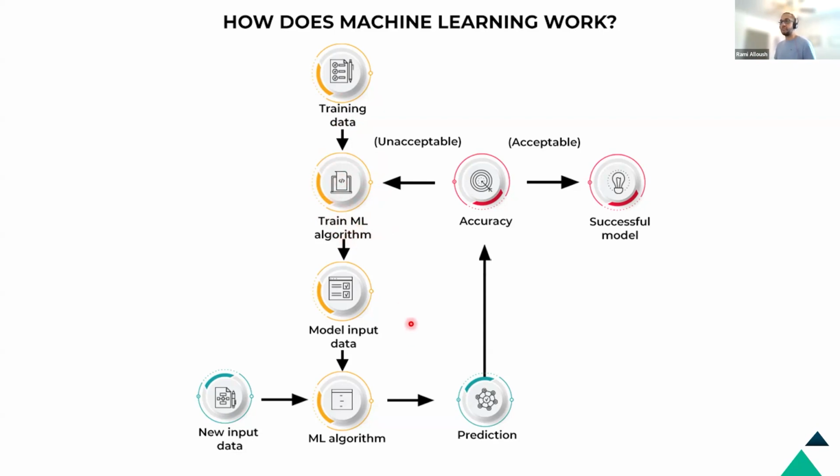for training, and then we have the model input data, because every algorithm or every model has different characteristics, different attributes, different input data that it needs. It needs the training data, but it also needs other data, like how it will converge, some parameters. It's different from one algorithm to another. Like if you are using random forest, you need to specify a lot of rules for how to build this forest. If you are using support vector machine, every machine learning algorithm has a different methodology and different requirements for the model to be able to train. This is what we call the model input data.